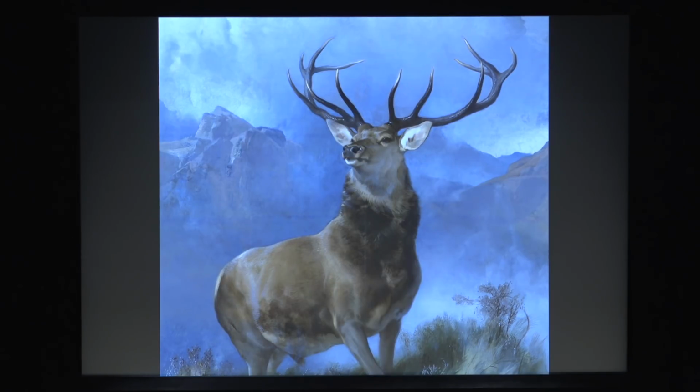So in the painting, Landseer is doing something that could almost never happen in real life. And it's that which gives that sense, I think, that he really is the monarch of all he surveys. I think it's interesting also to think about the way the animal is represented and what we see.